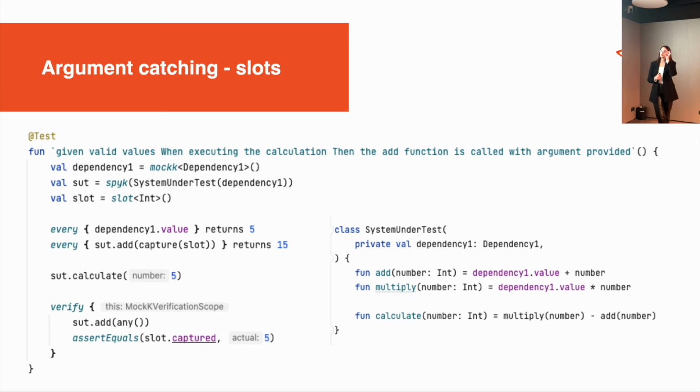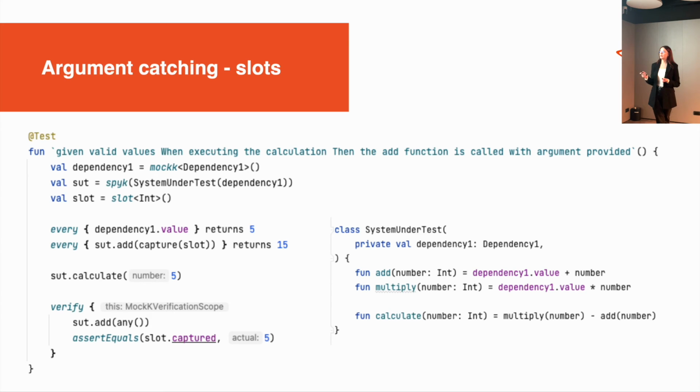Another term that I wanted to cover was argument capturing. This is also a good thing to have when writing tests, in that you can actually catch the value of an argument that gets passed into one function, and you can access it later. So for example, now we want to check.